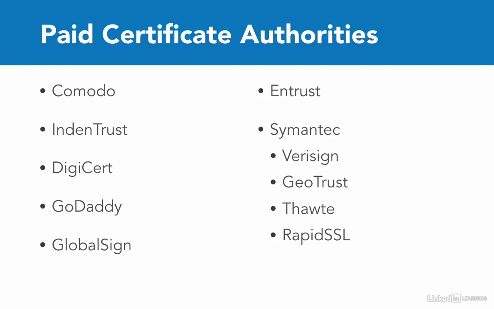So you can actually buy a Symantec certificate or a VeriSign certificate, GeoTrust. They're all coming from the same place, but it's worth noting that they all have different prices and different options and things like that. So they still function like different companies. They've just all been acquired by the Symantec brand.